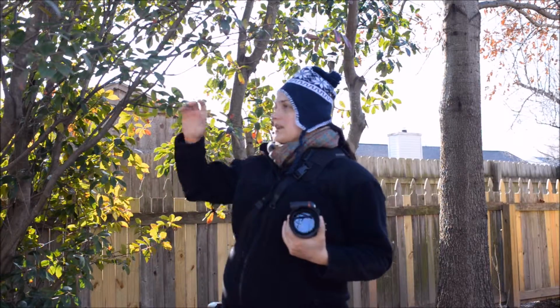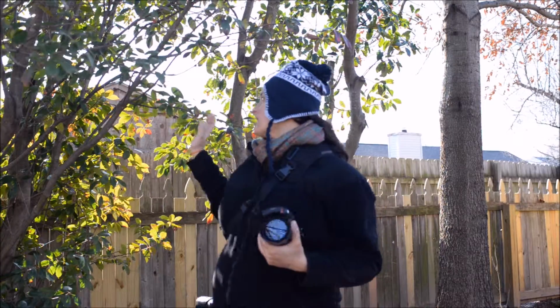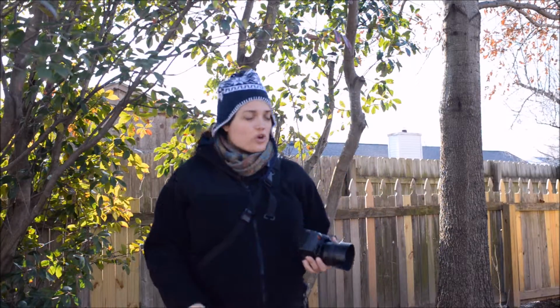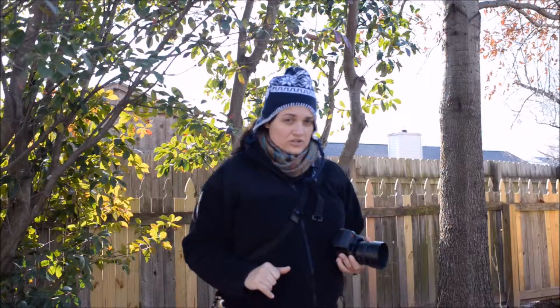I'm going to take some leaf photos of this tree. I love how the light is coming in really nicely from the sunrise. And I'm going to show you with my macro lens first how I do it, and then I'm going to switch to the 50mm.